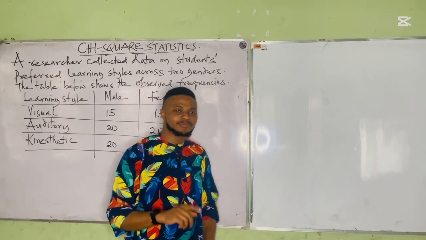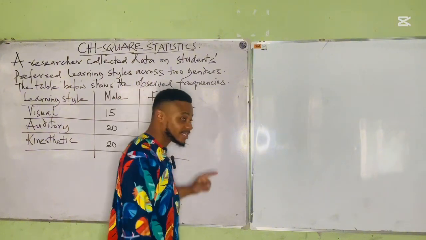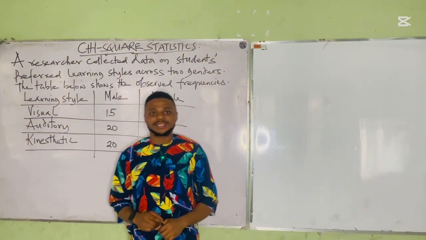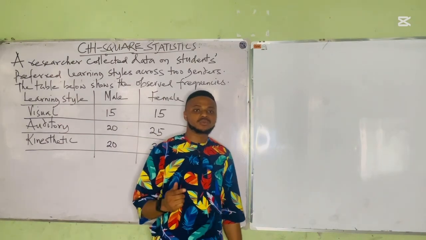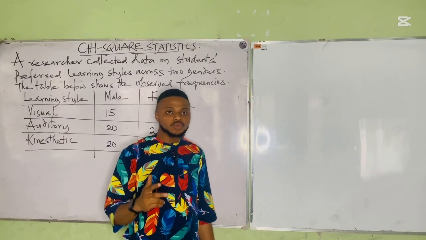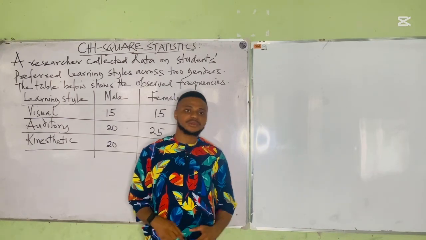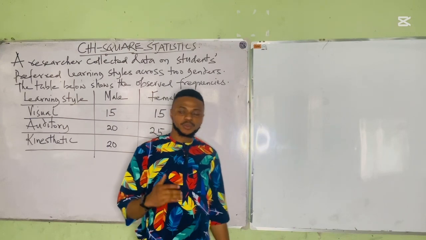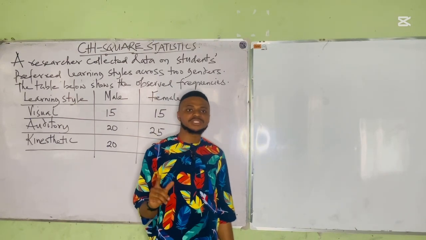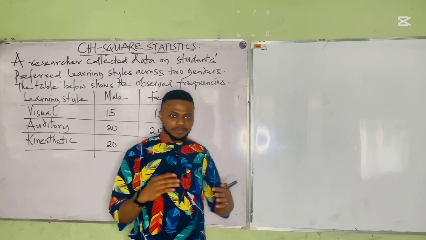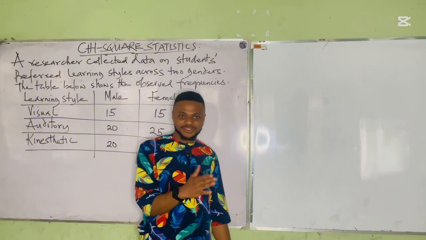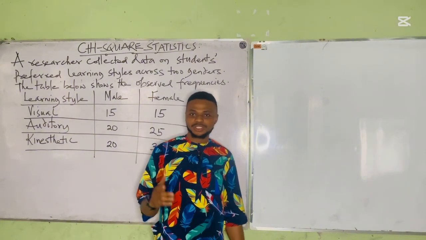All right, so of course we'll be looking at basic statistics, biostatistics, and we are going to be focusing majorly on chi-square statistics. So what is chi-square statistics? Chi-square can be defined as an aspect of statistics which focuses on the functional relationship between two frequencies, observed frequencies and expected frequencies, which is done on a contingency table. Basically, the type of table where we express these frequencies is called the contingency table.